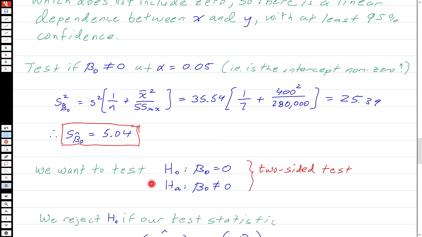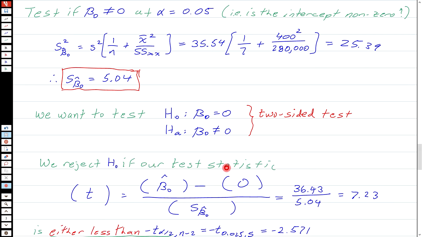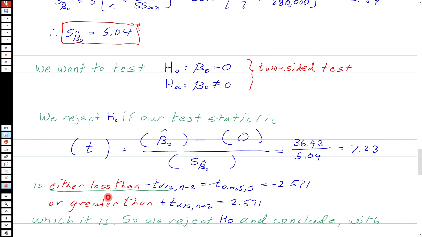So our test here, we want to test to see if beta 0 is significantly different than zero, so we put that into HA. So HA is that beta 0 is not equal to zero, and H0 then is the equality where beta 0 is equal to zero. So this is a two-sided test, and we're basically rejecting H0 if our test statistic T equals something minus something over something is either less than minus T alpha by 2, N minus 2, or greater than plus T alpha by 2, N minus 2. Remember the sign here. Anytime we see less here, this sign is negative. If we see greater, this sign is positive.